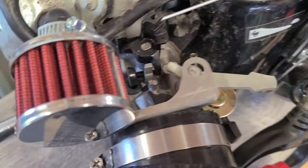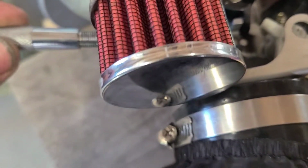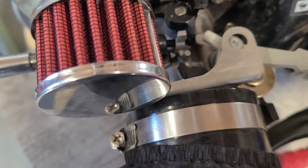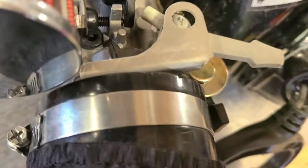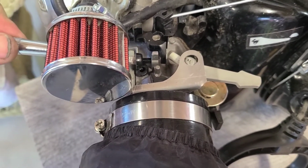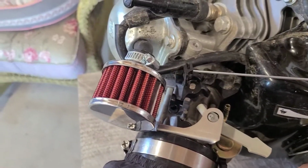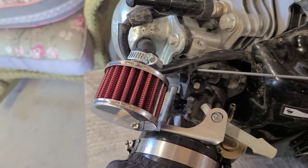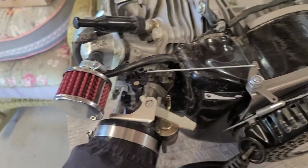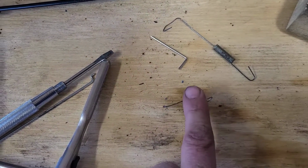Now we're going to back it right off. We're going to take it all the way back. Way back. It would help if they got it in there, guys. There we go. Okay, see what I did there? Now we're at maximum throttle on, throttle off, throttle on, off, alright? So max off is where you want to be. This is kind of like what we're going for.